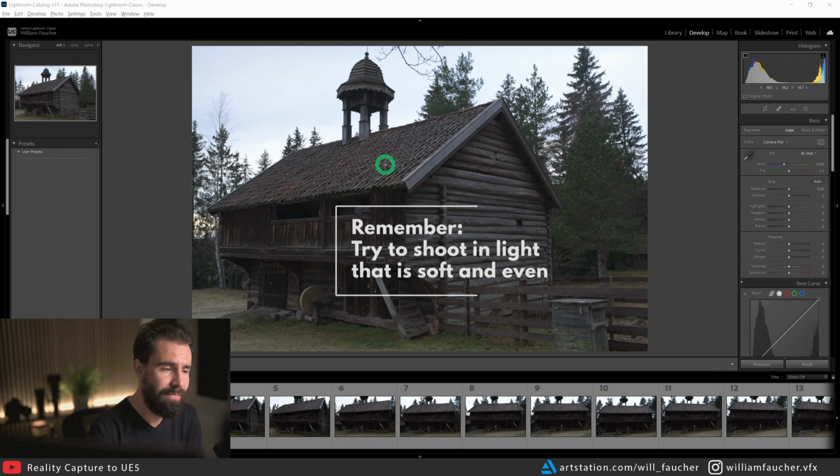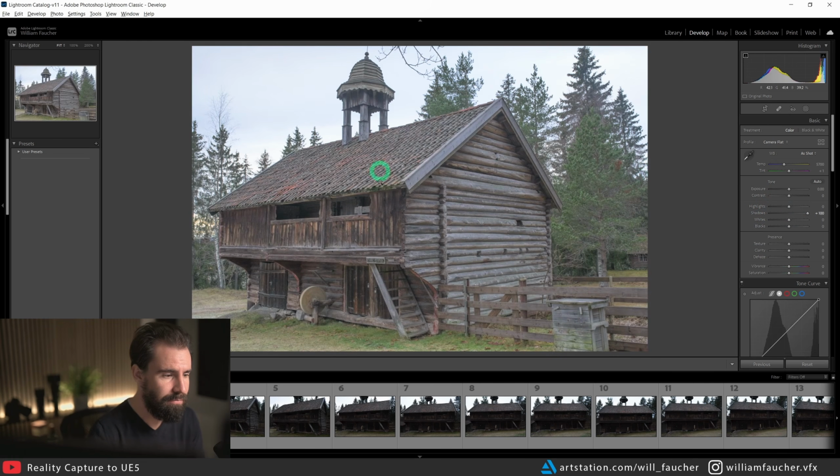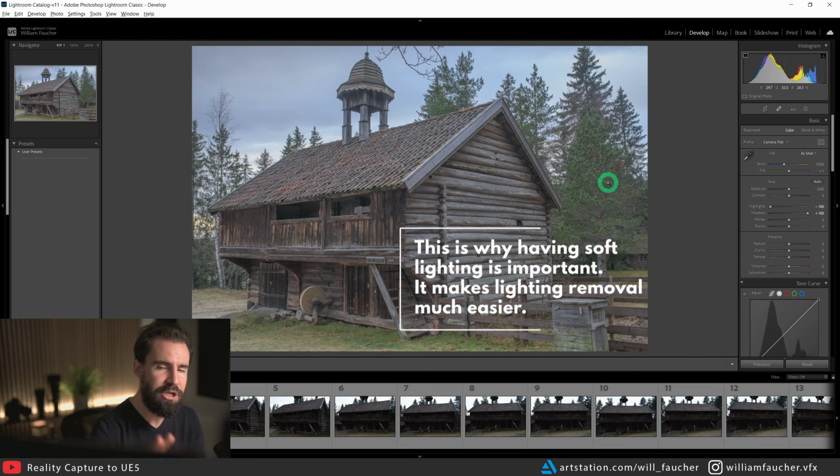And the reason for that is because RealityCapture is going to give us textures for free based on these photos. So you want to remove as much shadow and lighting detail from your photos before generating these textures. It's just going to make your life a little bit easier. And the way I do that is in Lightroom. So what we're going to do now is you'll see I have the shadow slider over here. I'm going to slide this up. It just effectively lifts all those shadows, and I'm going to do the same for the highlights bar right here, and I'm going to turn down the highlights, giving you a much flatter image.